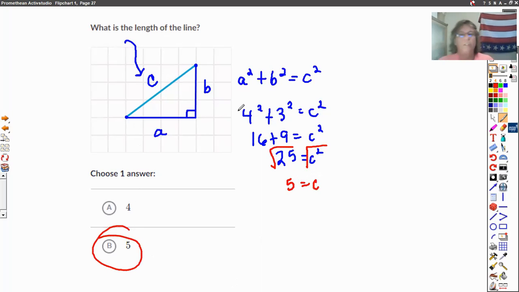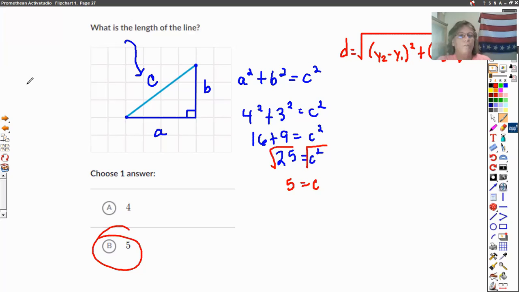But I want to show you the actual distance formula. Now you can use the Pythagorean theorem if you want, but I want to show you the distance formula and how we actually get it. So the distance formula is the square root of y sub 2 minus y sub 1 squared plus x sub 2 minus x sub 1 squared. And I want you to see where we actually got this. So let's go ahead and figure out how we actually got these terms right here.